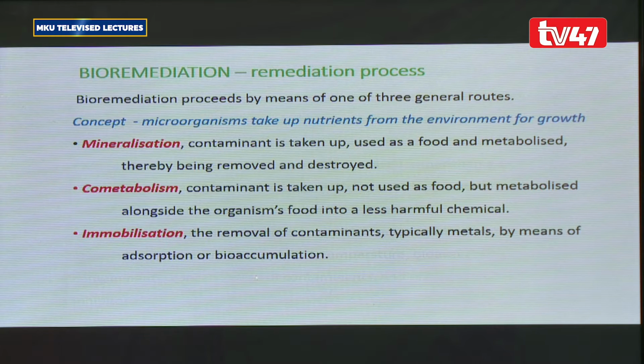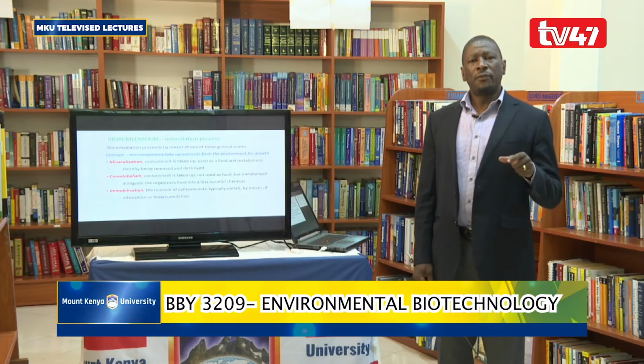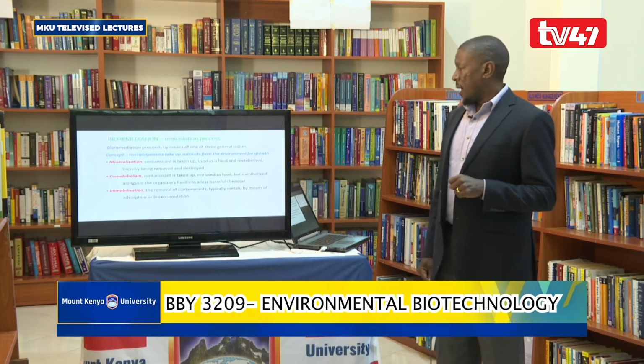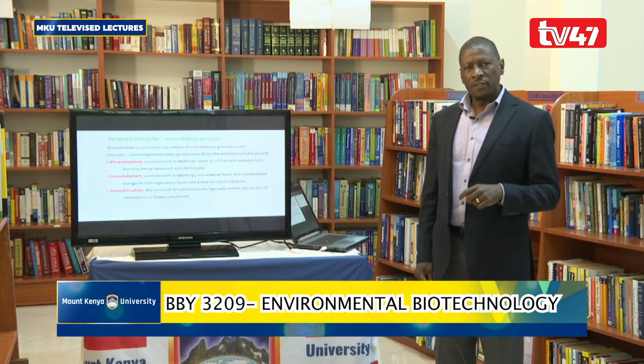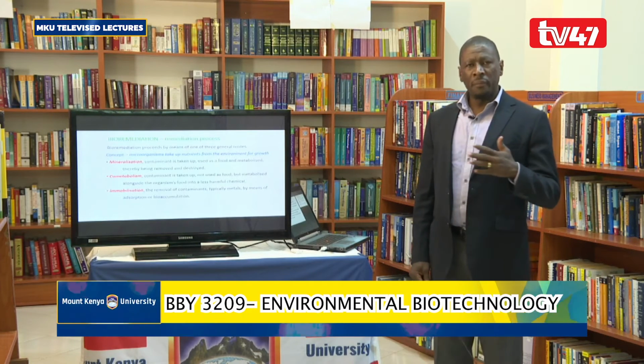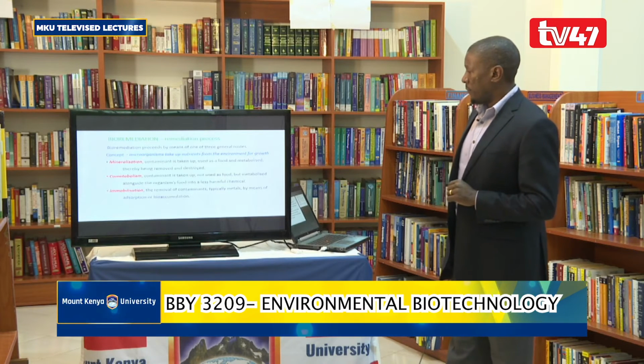The process of bioremediation could take three forms. The microorganisms could use up the contaminants in three ways. We have mineralization. This is where the microorganism considers the contaminant part of its food, and therefore metabolizes the contaminant together with the food, and hence the contaminant is removed and destroyed from the environment.